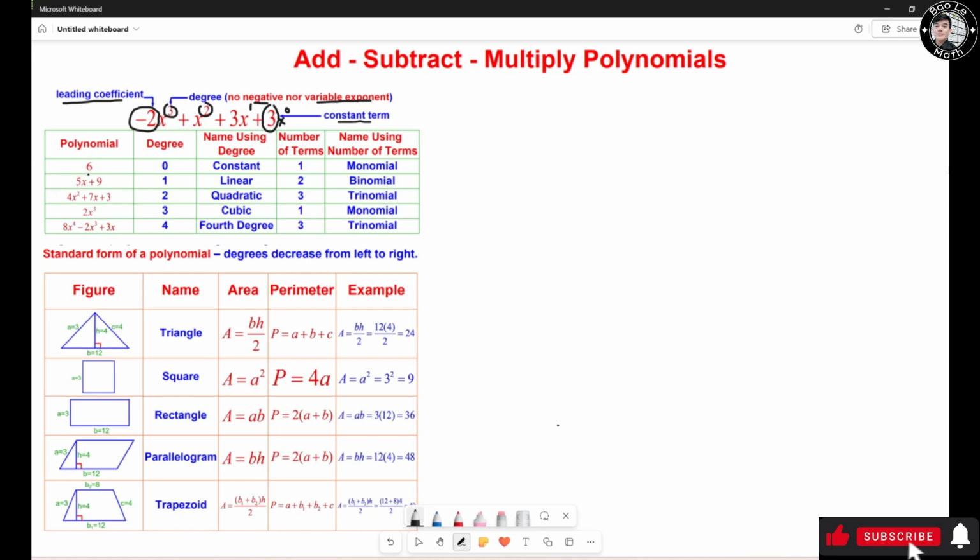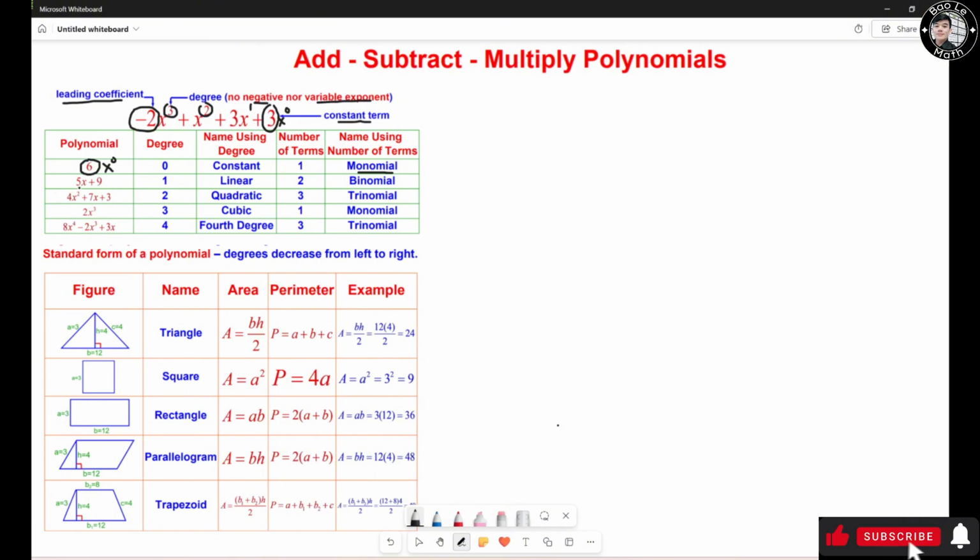Now, if you look at the first, the second, the third, the fourth, and the fifth one right here, you will see it. This one right here, there are no variables. So this is called degree 0, right? Because you can put s to the power of 0 right here, because s to the power of 0 equals 1. Now, because you only have one term, this is called a monomial.